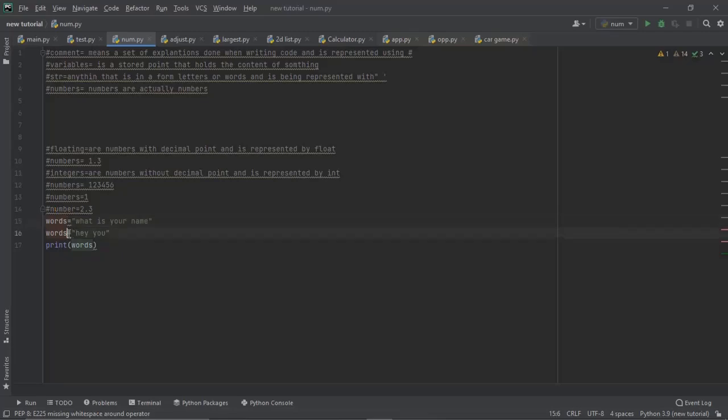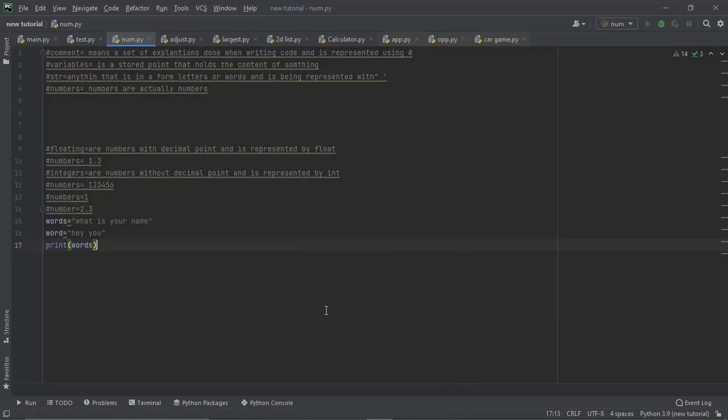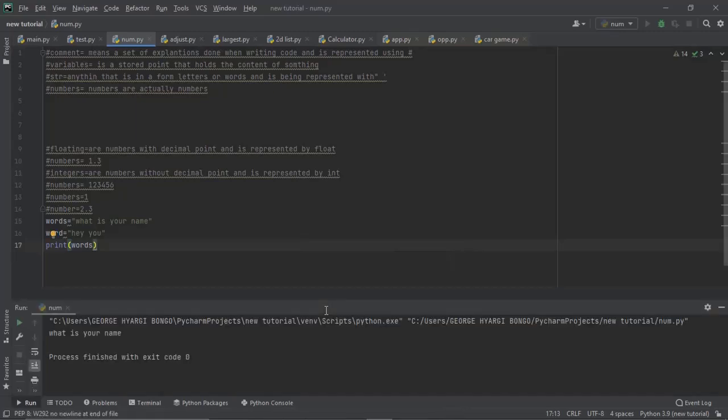Let's say here we have something like word instead of words. Let's try and print it. Here it says, what is your name? Good.